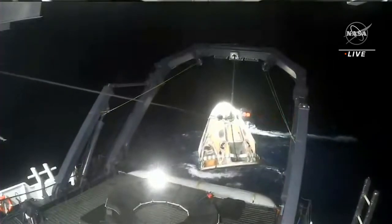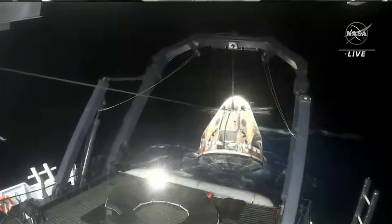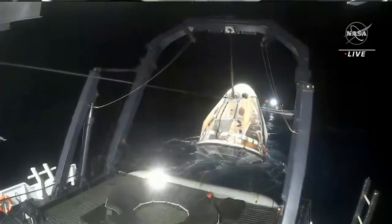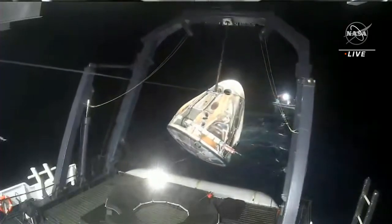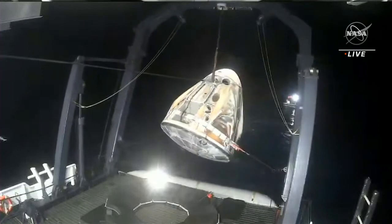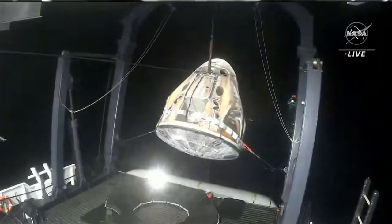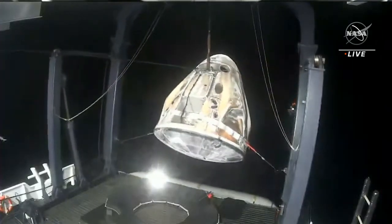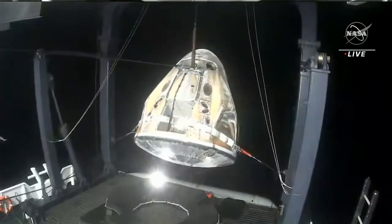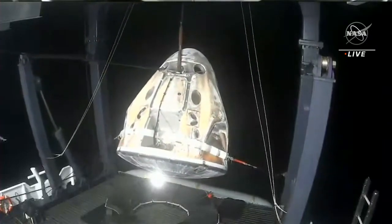Dragon. And as the capsule is being lifted, there's our first view of that heat shield. Once again, that was the primary decelerator for the Dragon capsule. That's really what helps slow the vehicle down to about 350 miles per hour from 17,500, of course, during that re-entry burn that we saw. Certainly did its job. Yeah. Bringing them to that gentle splashdown with the help of those parachutes, about 16 miles per hour.